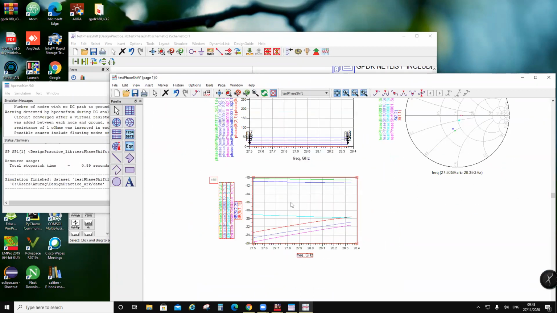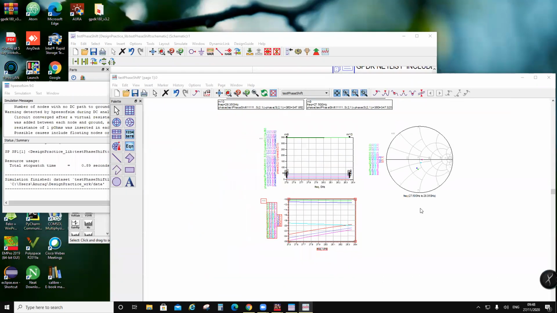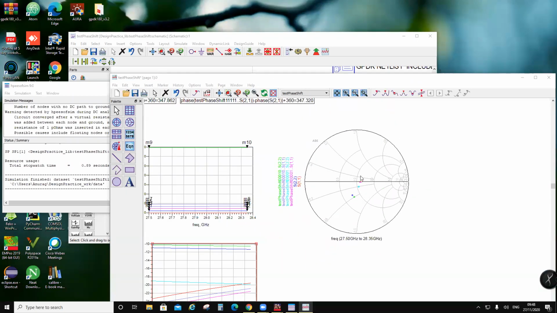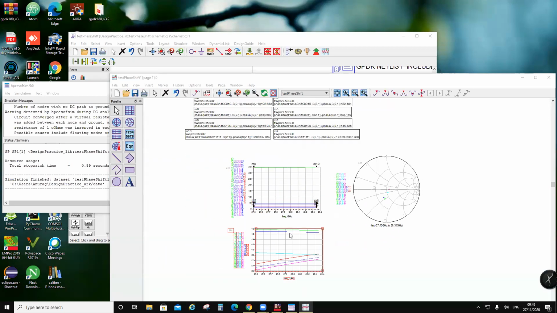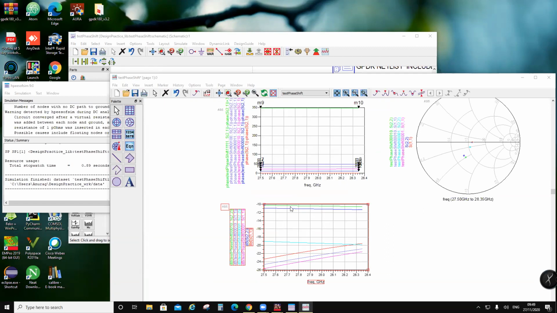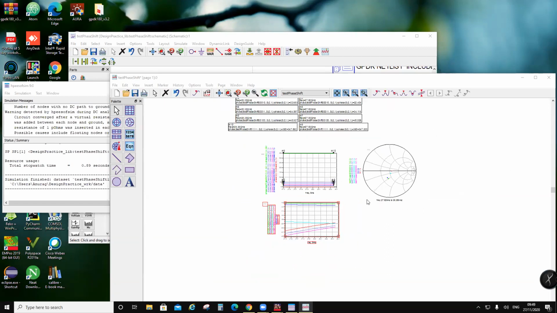So the idea for me is, I don't want to cross return loss worse than 10 on this. And over here, you can see the matches are like this. Now, you can always fine tune this and bring it up here, but this is a very crude first-hand design, right in front of you. So as long as you maintain return loss better than 10, you don't have an issue.